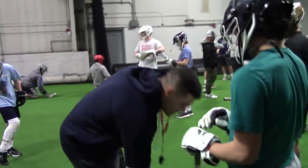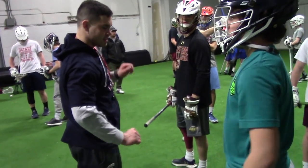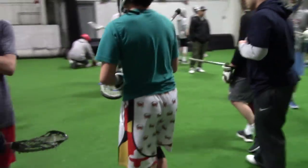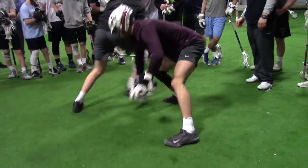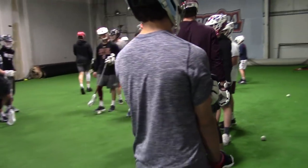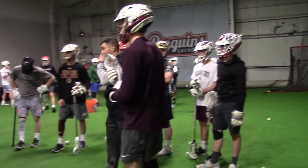So rake through, right? If it's low, they can grab your stick and it's like this, right? You gotta get your left hand up. All right, bring it up. You went to get tight and he pulled it out. Rather than get tight when you get here, take that step and get wider.